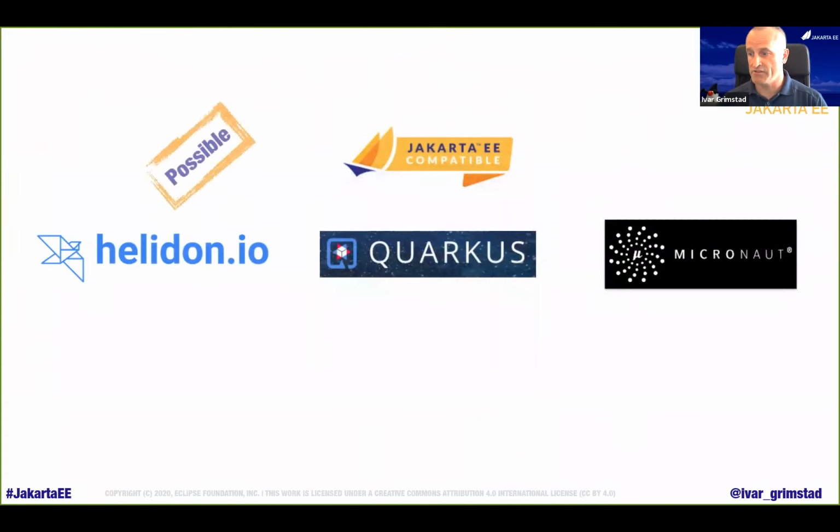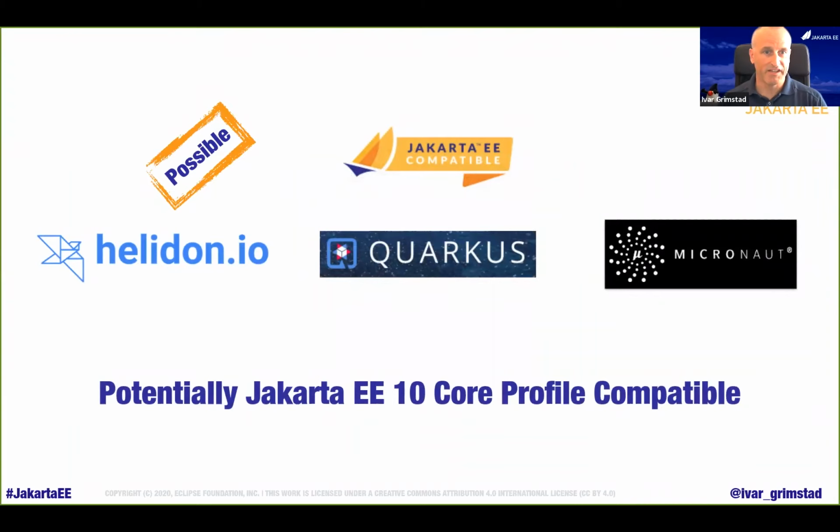And here is also something that is very subjective. It's possible, potentially, Jakarta EE Core Profile compatible applications could be applications like Helidon, Quarkus, or Micronaut. And these are new players, and they have no intention of becoming web profile or platform. So this is kind of the why core profile.